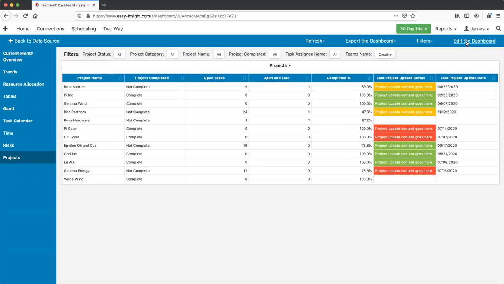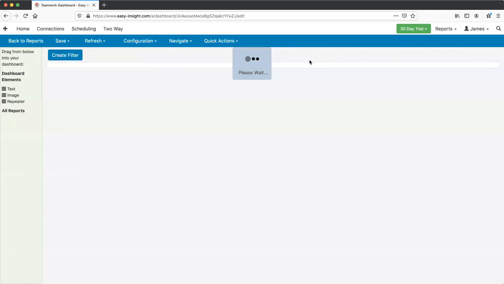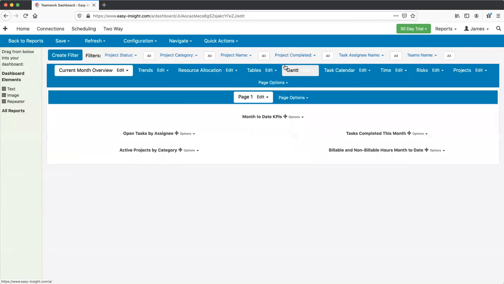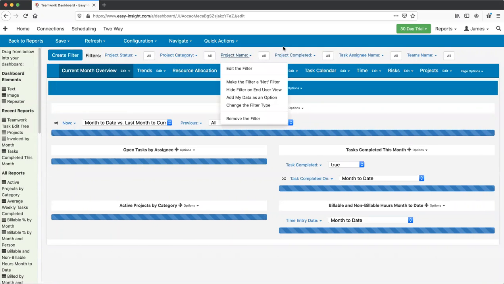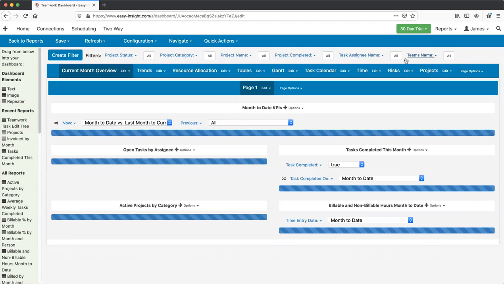Especially given the number of fields in Teamwork, you'll definitely want to be able to customize the dashboard and add filters on things like team, project company, custom fields around your projects. Many other possibilities there. One further thing we can do with our team name filter is set it up such that when we have a value selected in team name, the project name filter only shows projects that are part of a given team.